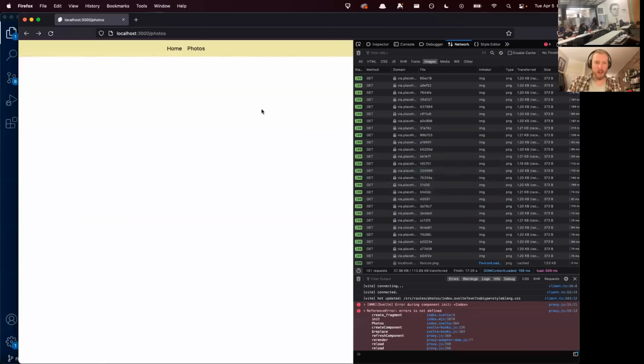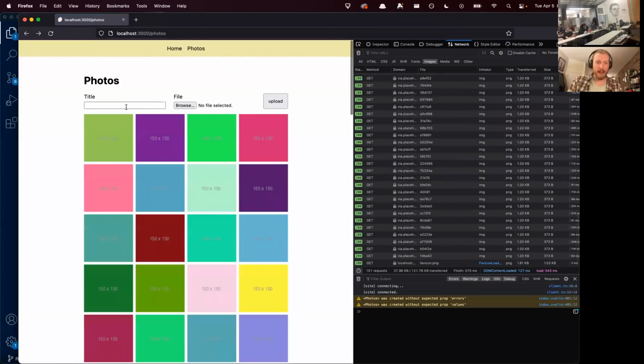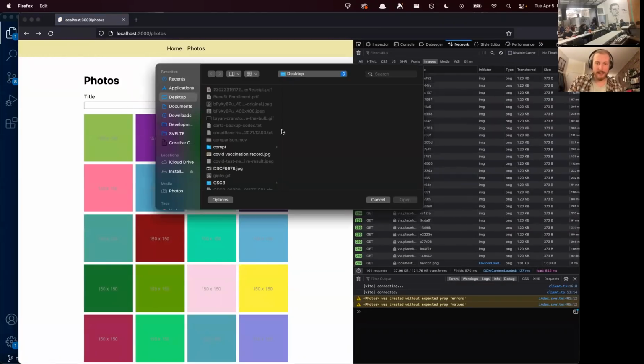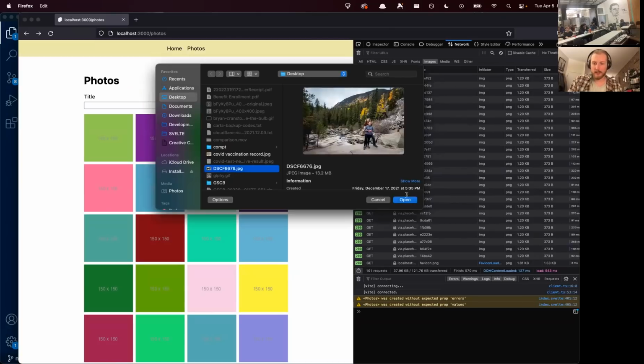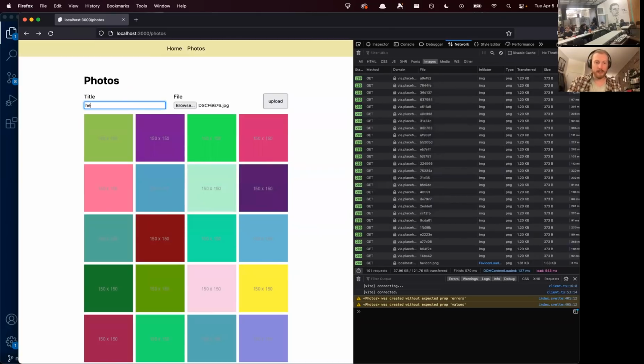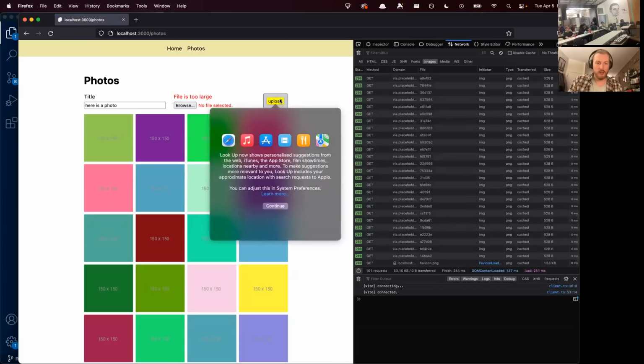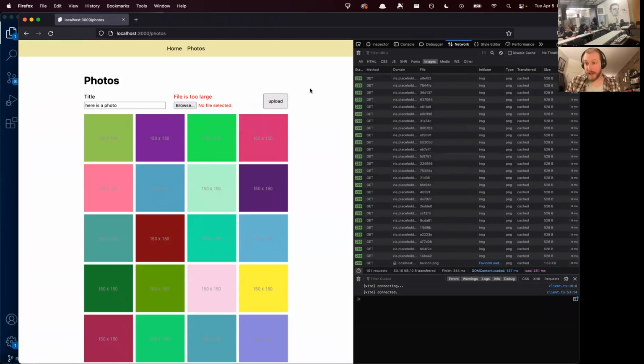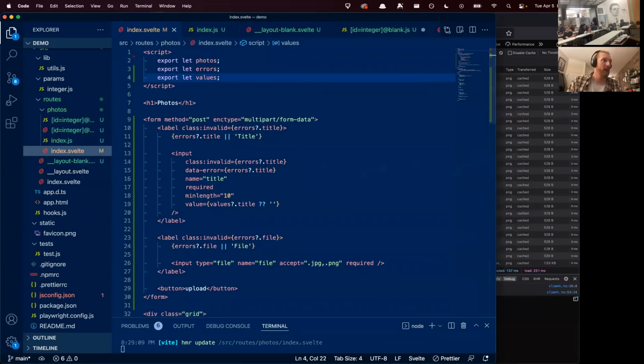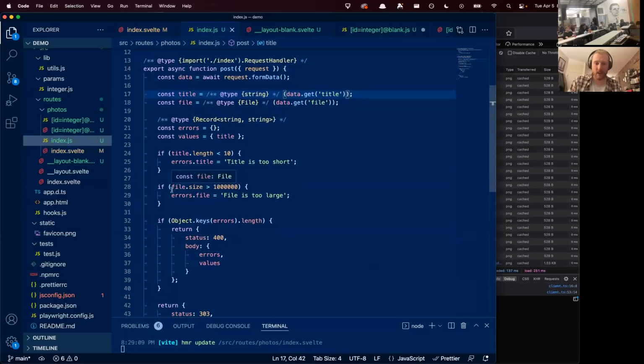And now if I select a file, I'll take this one, and here is a photo. It's telling me that the file is too large, because we have this server-side validation as soon as a file gets over a megabyte, and it's populating this errors object, and it's just passing that back.